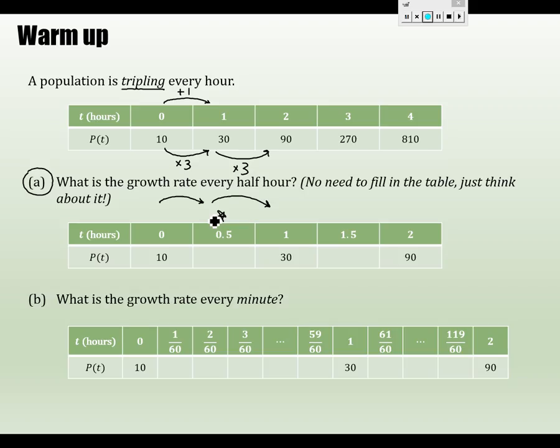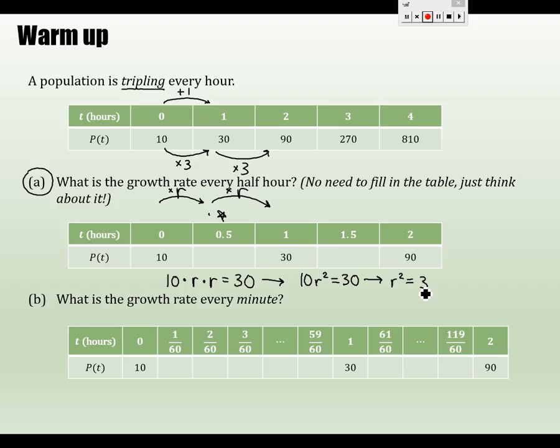So let's say we don't know it. This is the approach we took on that first day. Let's say it's some unknown number r, the growth rate r. Well, we don't know what it is that gets us from this value to this value to this value here. We do know that if we take 10 and multiply by r twice, we get 30. Yeah? So that is to say, 10 r squared is equal to 30, which means that r squared needs to be just 3. That is, if we multiply by this unknown number twice, it should be just the same as if you multiply by 3. It should be the same thing.